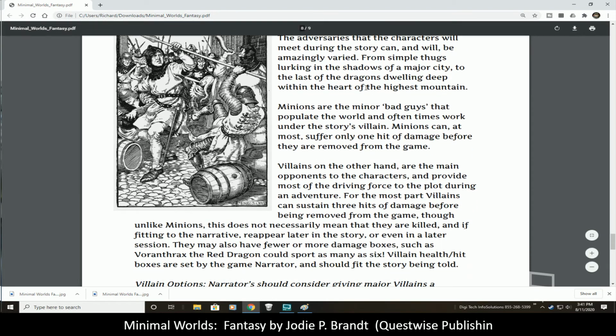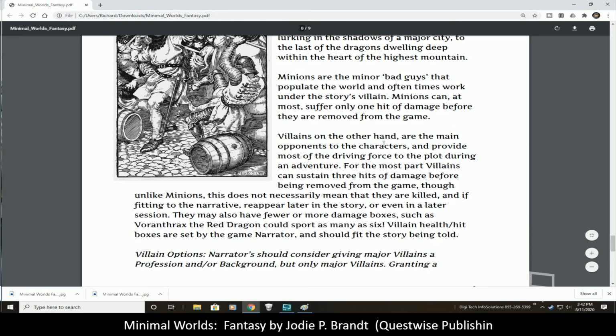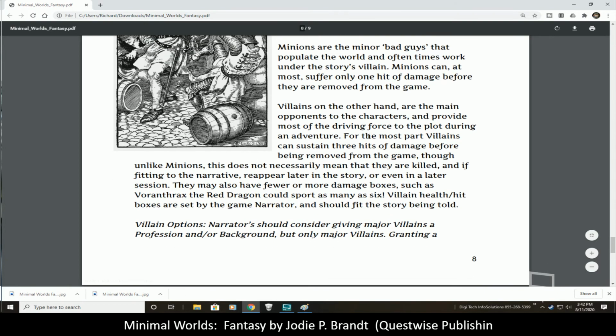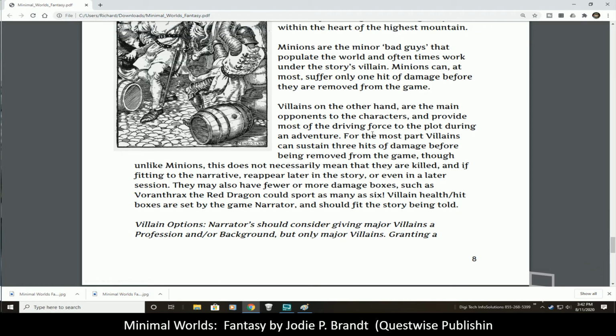So we go into minions versus villains. All right, so the adversaries that the characters will meet during the story can and will be amazingly varied. Minions are the minor bad guys. Villains are the main bad guys. And remember, villains can have up to three hit points, whereas minions only have one. So it takes three successful hits on a villain to knock the villain out of the scene, as it was described, whereas a minion only takes one hit to remove the minion from the scene.